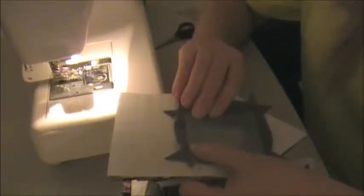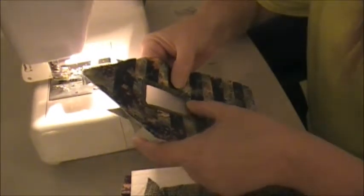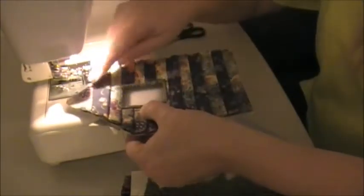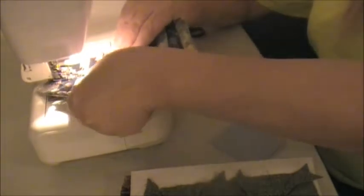So now we're on to our template plastic here. We've got all of these done. And the pattern tells you to pin one of these on, but you do not need to do that. I found I can just hold it just fine. I have a thread because we're going to be sewing right along the edge of our window trim, kind of in the ditch, okay? So as long as we hold that, and I like to make sure that the clapboards are facing down, so when I slide this in, I'm not going to mess those up at all.